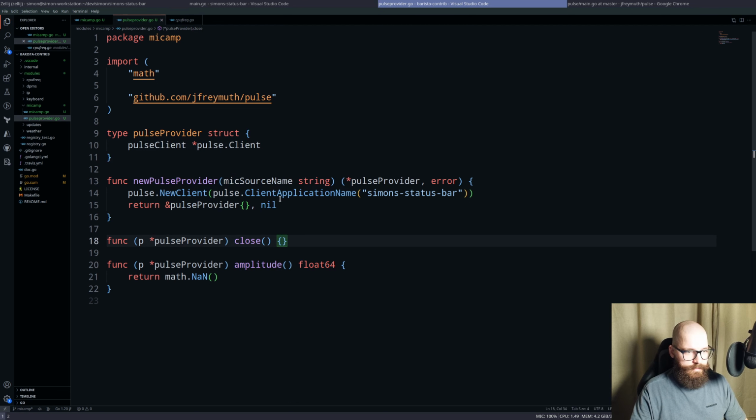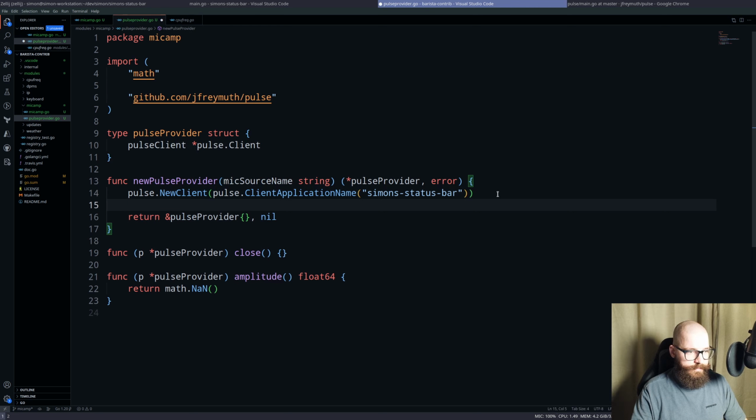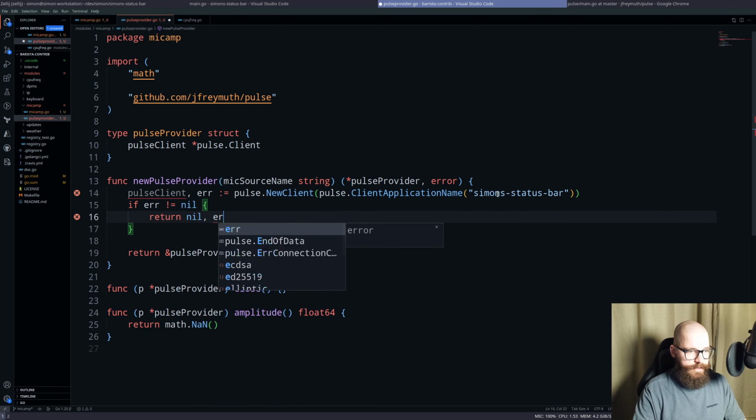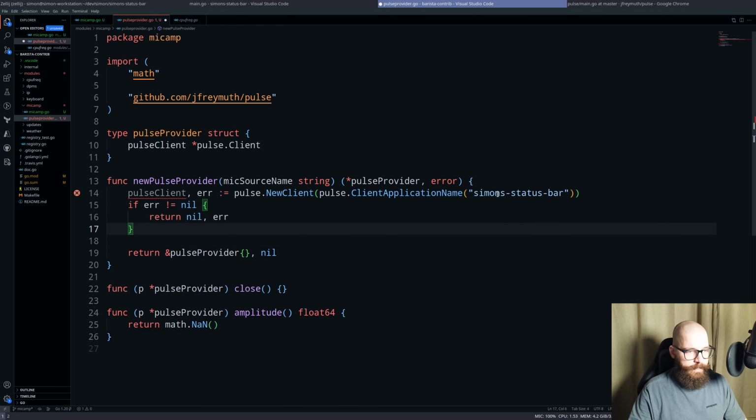And let's see here. Client, pulse client, error. If error not equals nil, return nil, error. Yep.